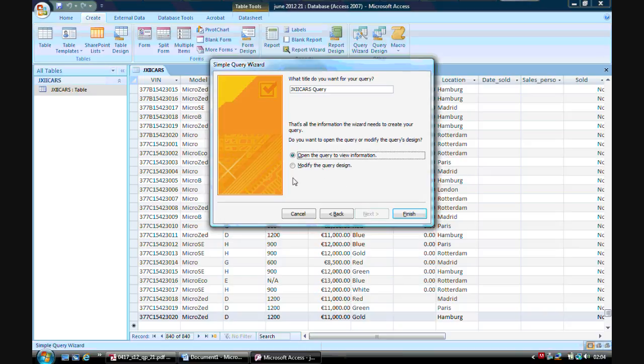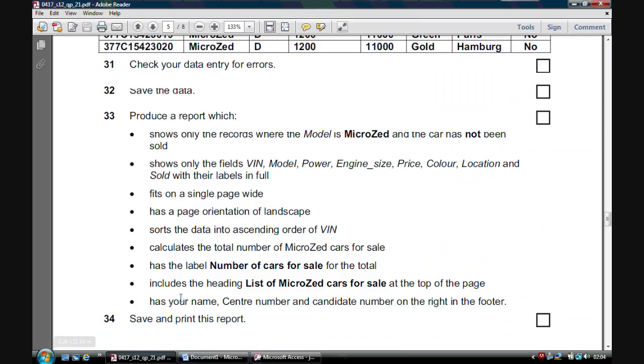Okay, so this is the final step of the query wizard, and it says, do you want a title for the query? Okay, I will advise you include the same title as it tells you to include in the heading of the report. So in this case, it's list of Micro Z cars for sale.